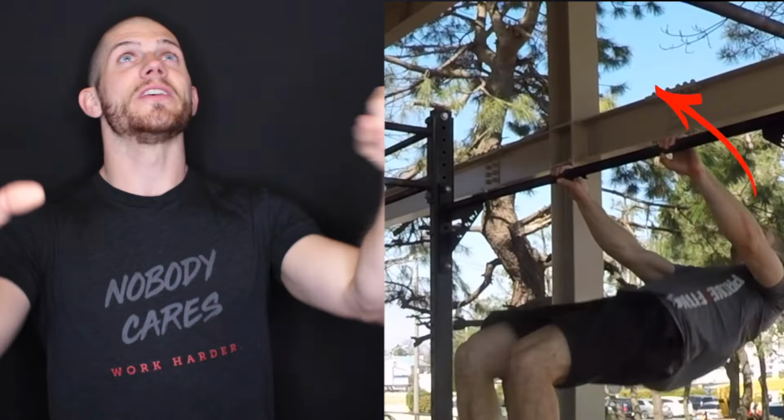Another thing you can think about is ceiling to floor. So I'm looking at the ceiling, and then as soon as I pull, I transition to look at the floor. So that's a good cue sometimes, and I'll tell athletes that I'm working with individually to look at the ceiling, and then as soon as it's time to make that transition, look at the floor, and a lot of times their head and shoulders, everything will fall into place into the perfect transition.